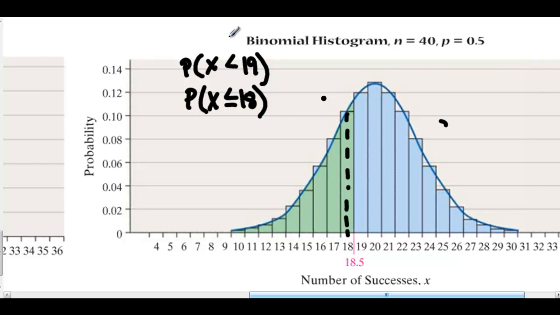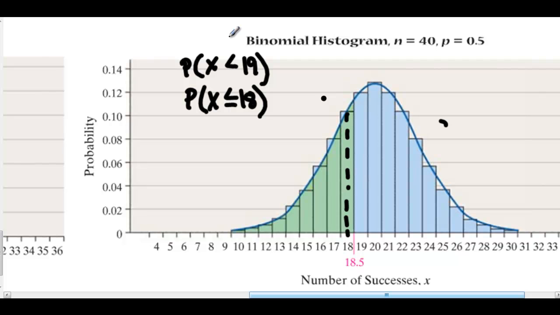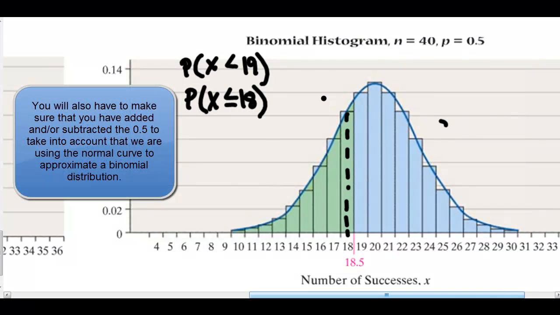So one of the steps that I've put up here is to translate to approximate probability, and we're going to have less than or equal or greater than or equal signs. So if you have just a less than or just a greater than, you're going to have to translate it over to have the or equal. And if we have an equal sign, that's fine too. We're going to end up still translating that to have less than or equal signs.